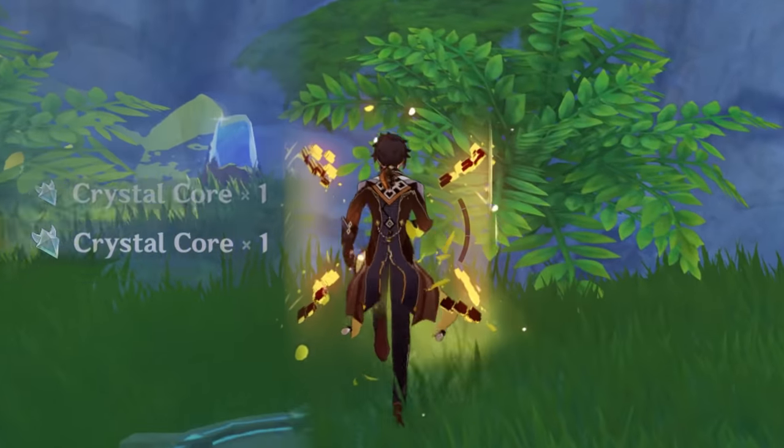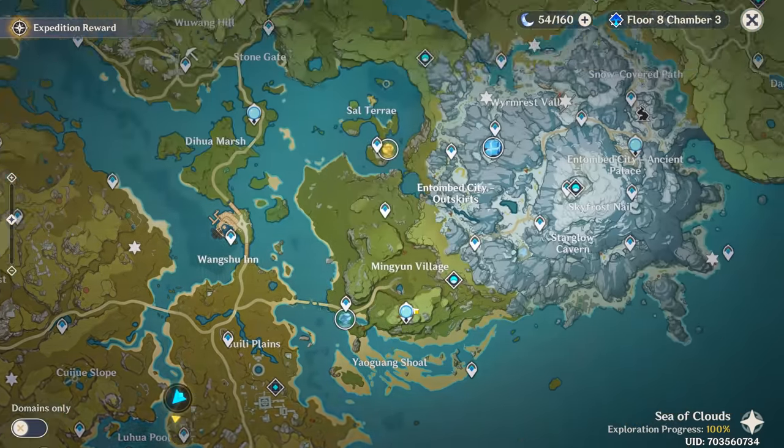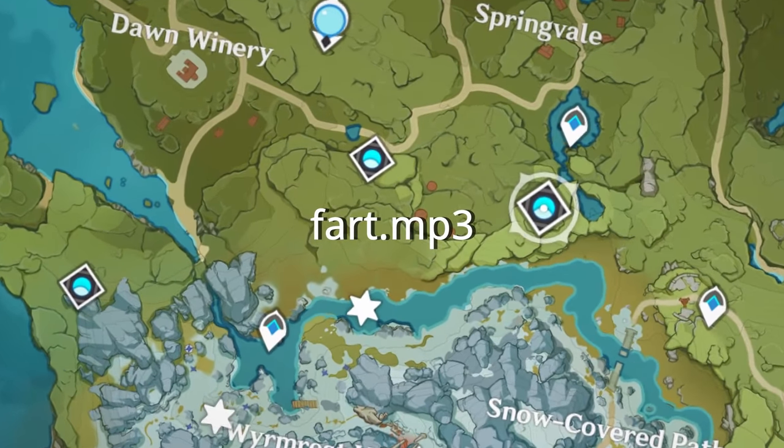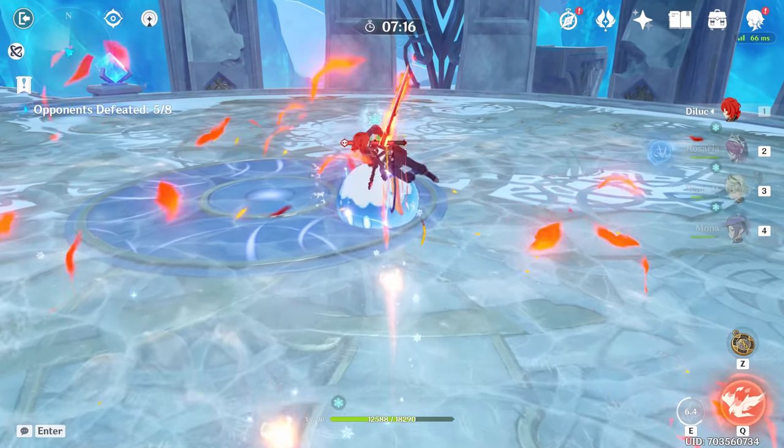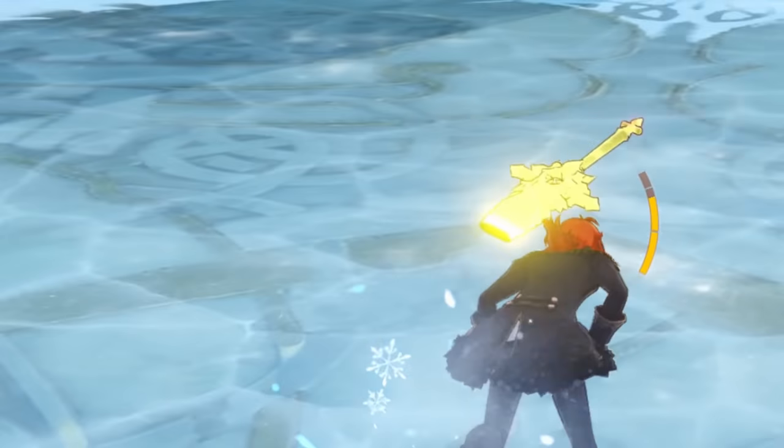We got, oh my god, we almost got all of them. I've never got this many. All right, I don't know how long the luck lasts, but let's go here. This is destiny. This isn't destiny, this is Genshin Impact, Mona. Bomb. Holy shit, Mona's so good.